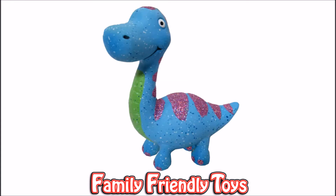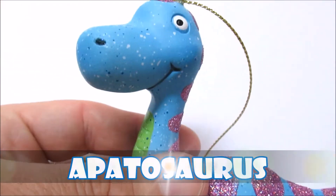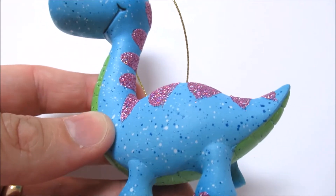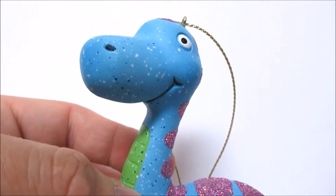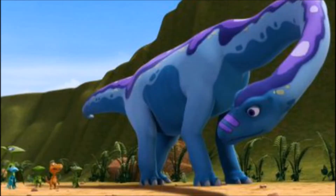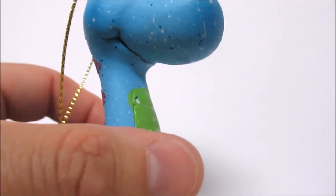We've got a T-Rex, a long-neck — I don't know what its official name is — and a triceratops. On the long-neck one, he's blue. Apatosaurus! Really cool — I didn't know Ethan knew that. It could be apatosaurus; I'm not exactly sure. Ethan knows a lot of dinosaurs, so I believe he's probably right — it's probably apatosaurus.